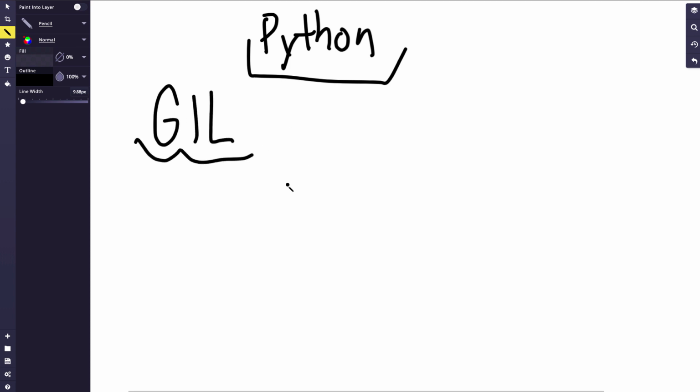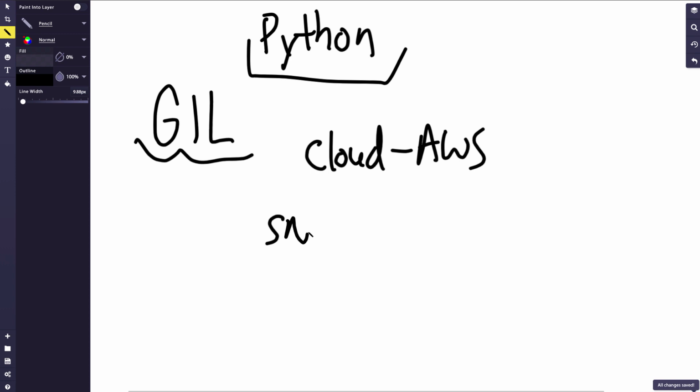But because of the cloud, one of the things that you can do, in particular with, let's say, AWS, is run an SNS hook that calls a Lambda function, or SNS to AWS Lambda.